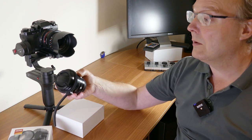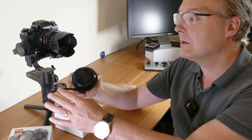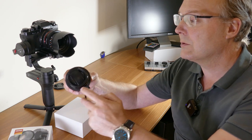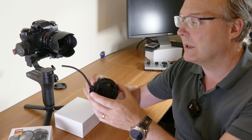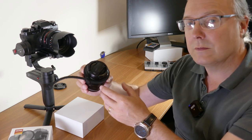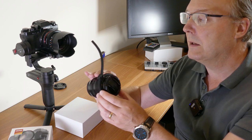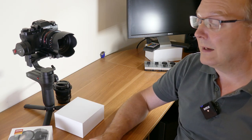And also on the Fuji native lens, which is focused by wire, where the focus ring actually goes round and round. I've already fitted one of these geared rings to it. It's a little bit fiddly, but not too hard to do. So we'll get to that and have a look.